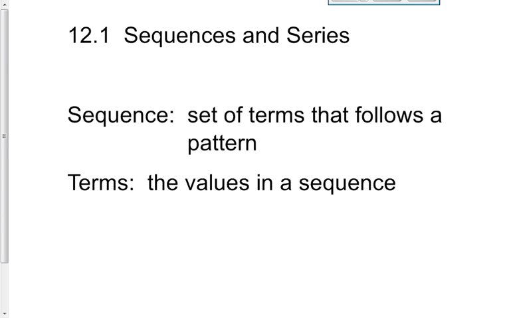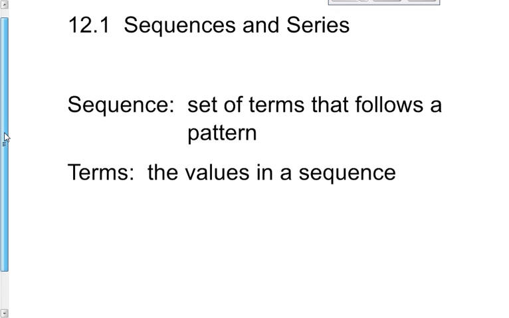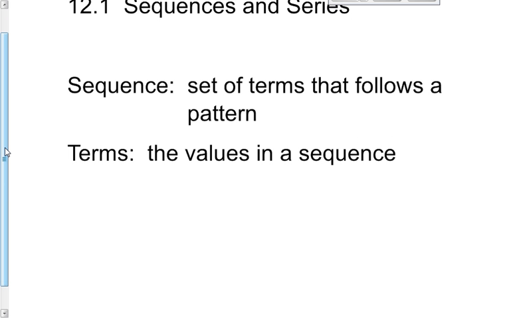Here is our last section for Chapter 12. We're putting it all together here with the sequences and series that we've learned so far for both arithmetic and geometric. Again, I just want to review the terms. A sequence is a set of terms that follows a pattern, and a term is an actual value in a sequence.